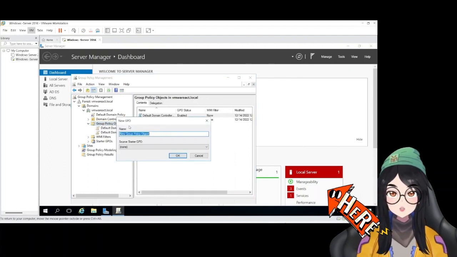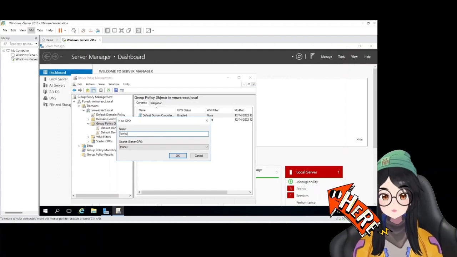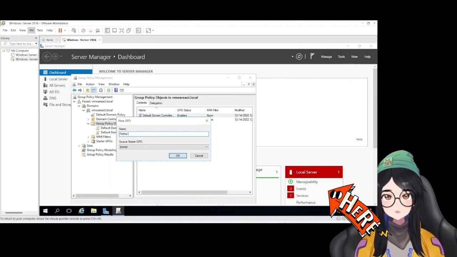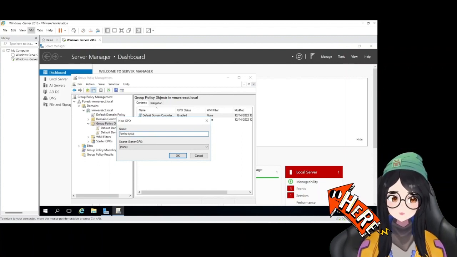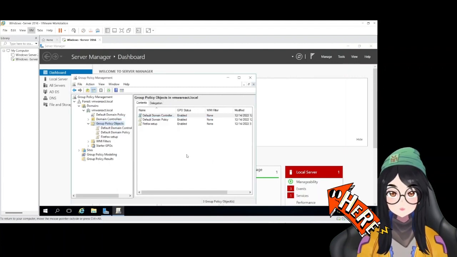Then new, and I will rename it as Firefox Setup. Then OK.